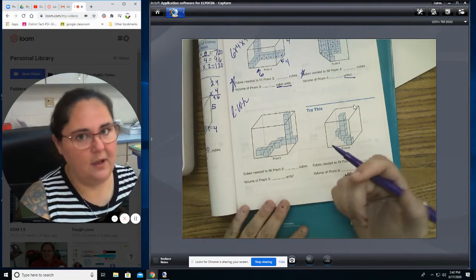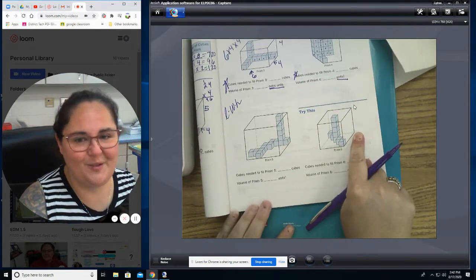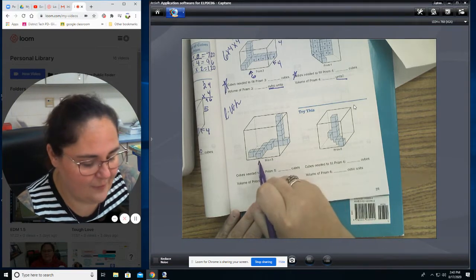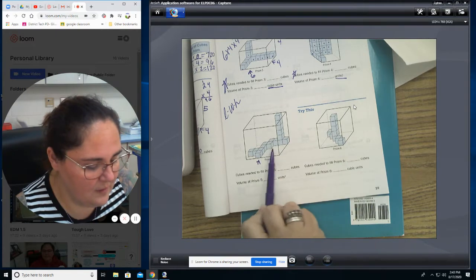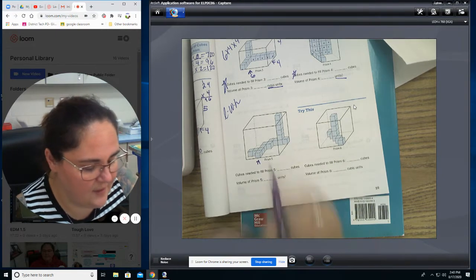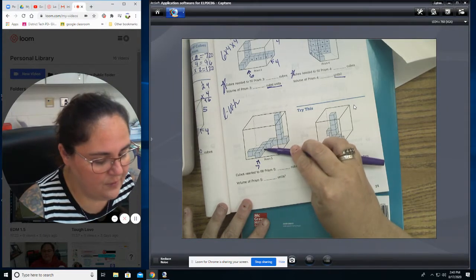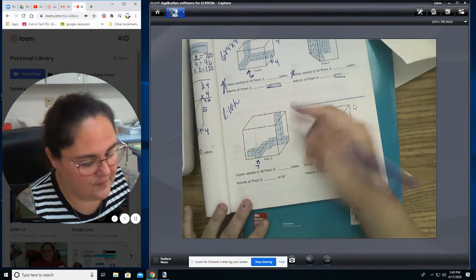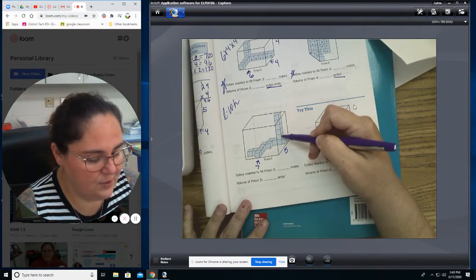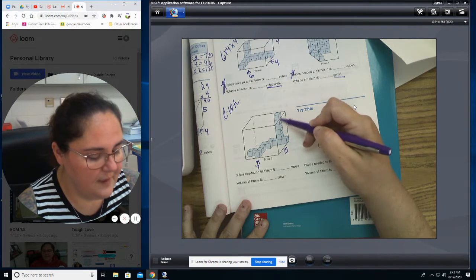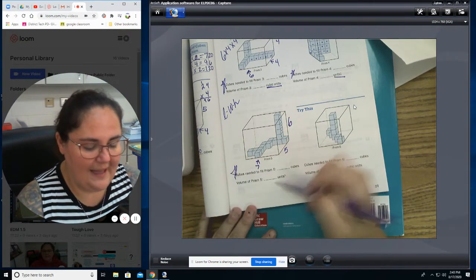All right, here we go. I'm going to help you with this one, and then you have to find this one on your own. So again, looking from this angle, I have 1, 2, 3, 4, 5, 6, 7 by 1, 2, 3, 4, 5. Then looking at my height, I have 1, 2, 3, 4, 5, 6. So you're going to multiply and write your answers.